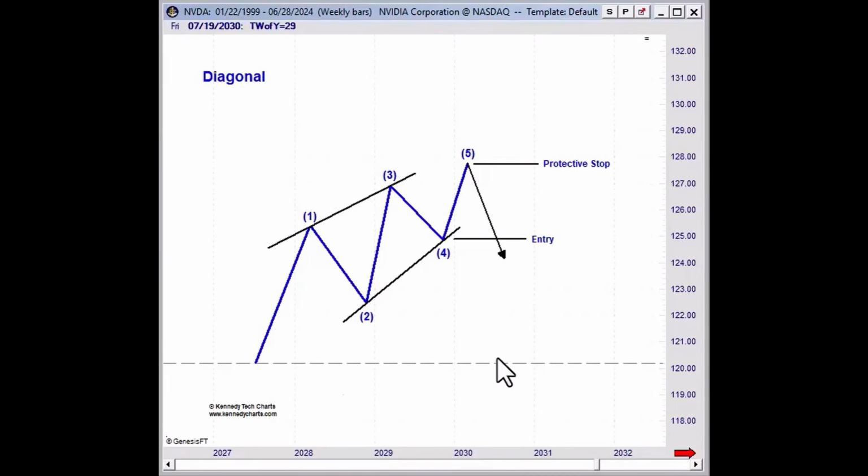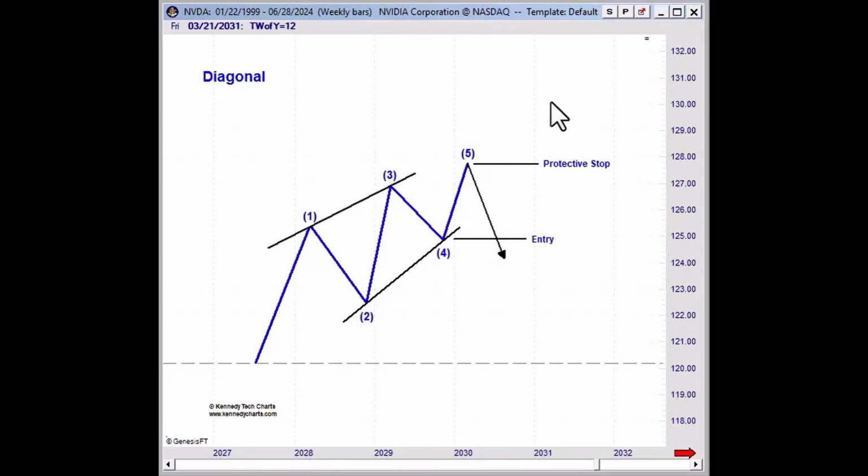So here would be my, again, not necessarily a trigger where I have the order in the market at that point. That's not what I do. What I simply do is I want to see this market come down in 5 waves, and I want to see that wave 4 extreme exceeded. And then at that point, I consider the market to have given me permission, a green light to begin actively looking for an entry point. Okay, so basically here's your entry, here's your protective stop.